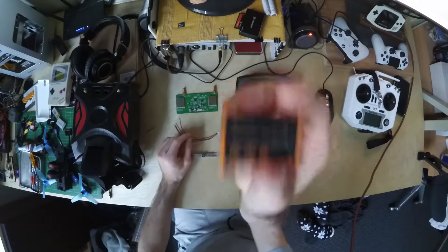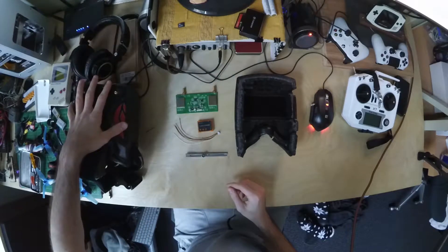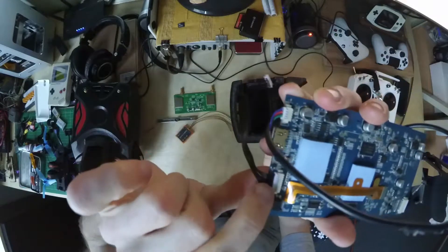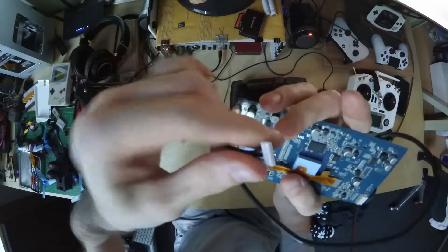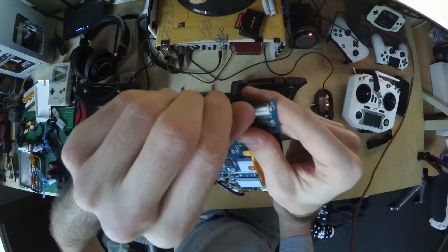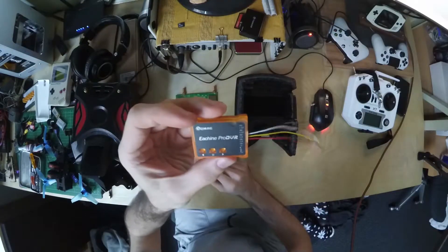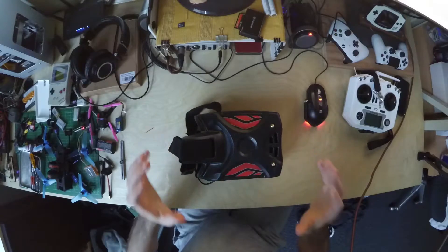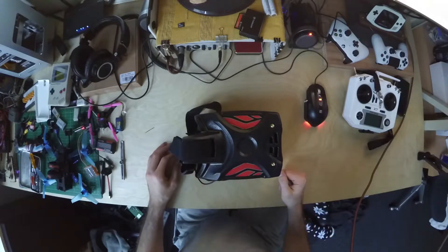We're going to be installing the eShine Pro DVR. This lets us record flight footage on a micro SD card because the goggles don't come stock with a DVR recorder. I highly recommend you never pull by the cable — these plugs are really small but they're in there really tight. I already ripped one of the cables out because they were just so tight and I tried to pull it out. So I recommend taking a flat head screwdriver to pry it out by the plastic so you don't damage any of the cables. This takes 5 volts and we need to make sure we use the right pins on the diversity module to power it. I'm going to open it up, bench test to make sure we didn't break anything, then wire in the DVR.